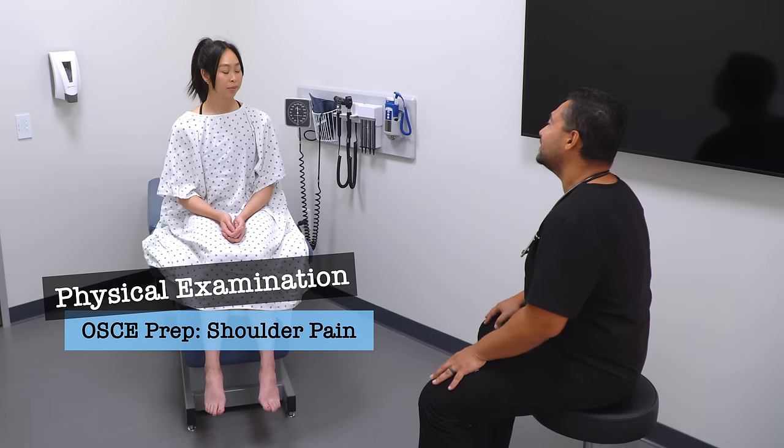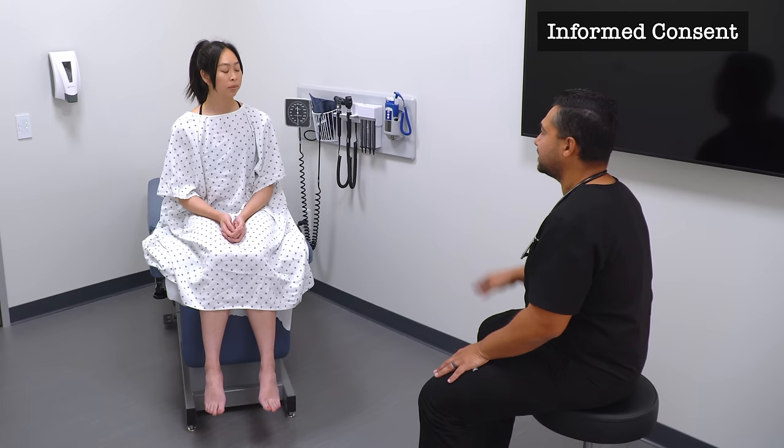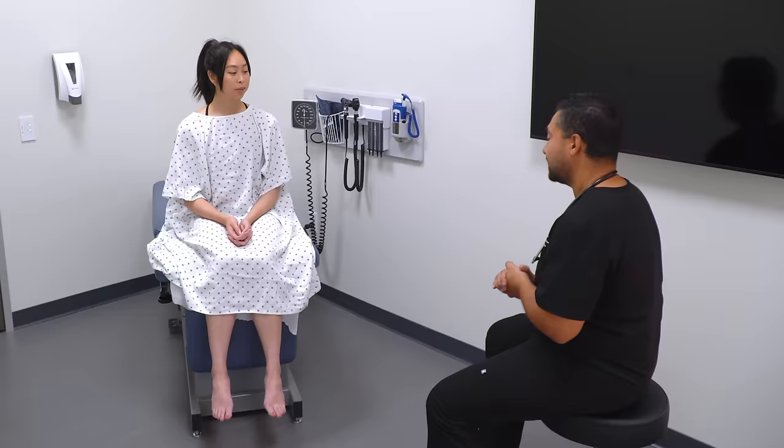So now I'm going to move on to the physical exam. I'm going to be checking your heart, your lungs, your pulses. I'm also going to examine your neck and your shoulders. I'm going to have you move your arms in a few different positions and do a couple special tests to figure out what's going on. If you feel any pain, if you're uncomfortable, or if you need me to stop what I'm doing or change what I'm doing, please let me know and I can stop at any time. Is it okay if I begin? Yes. All right. So can you pull your gown down and pull your arms out as well?